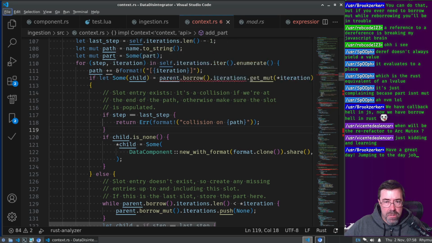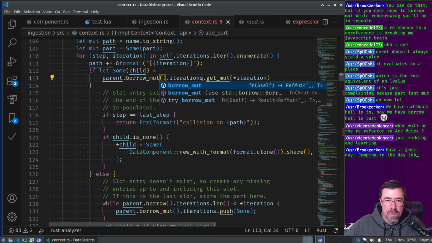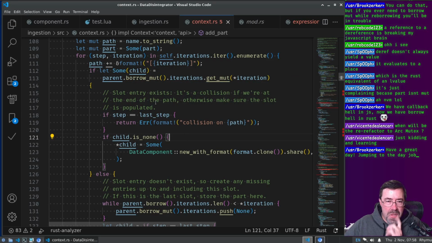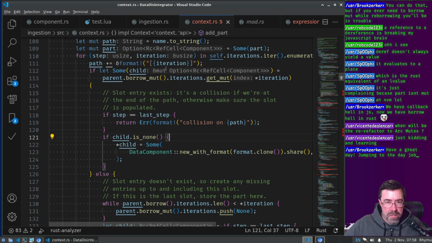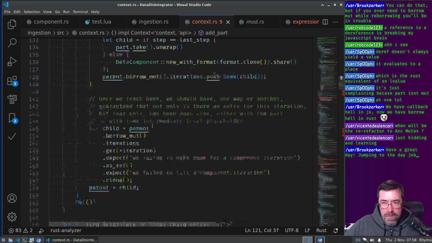So that's correct. How come it won't let me do it? Because this needs to be borrow_mut. Okay, that was it. So we're borrowing the child slot. It's mutable, and then we can assign into it something. Okay.